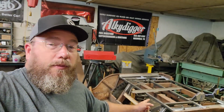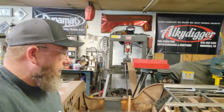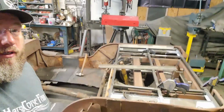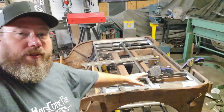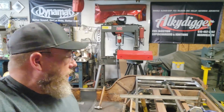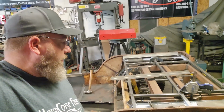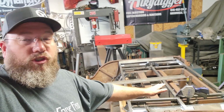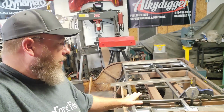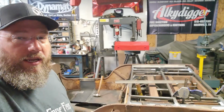Got the square tubing moved to the positions where it needs to be, kind of stuck in there and in place. Took and started kind of boxing in some of this package tray thing around here a little bit to kind of tie all that back together. Put a little lip there on the edge of it to be able to have that come up, and then once we get a piece of plate over the top of the whole thing, or a piece of sheet metal over the whole thing, then I'll kind of box that all in, keep dirt and stuff from coming up in there and just kind of sitting there and hanging out.